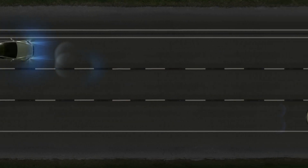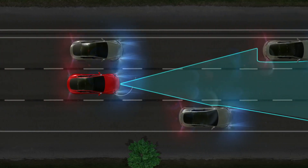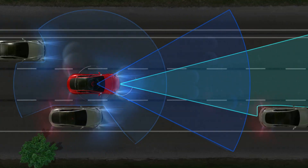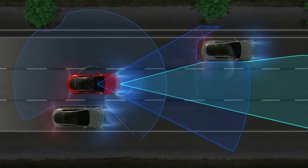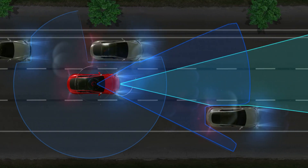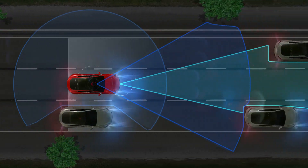I'm going to do another video about what those features are specifically, but the big one is autopilot. This is really convenient for things like stop-and-go traffic, so you don't have to constantly be braking and accelerating. It also helps a lot with keeping you in the lane in case you're tired — it's a good safety feature. And of course, we're looking at full self-driving right around the corner, so my guess is that a lot more cars with autopilot are going to become available through the pre-owned program.